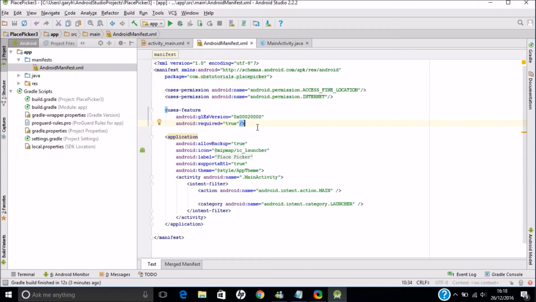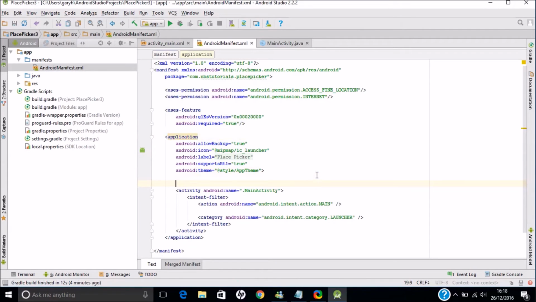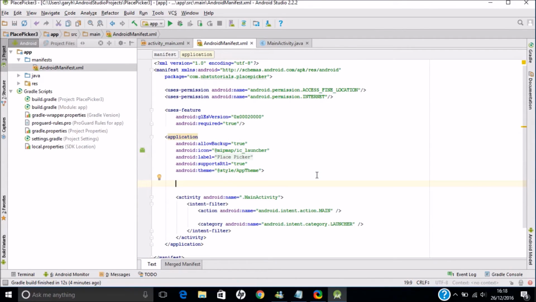Okay, so what we need to do now is focus on the metadata. So we just turn our attention inside the application tags. At this point here, we'll start to put in some metadata. The first one I'm going to put in is really just a reference to the Google Play Services. Again, it's not essential, but this can actually prevent some compilation errors when you try to build the app.